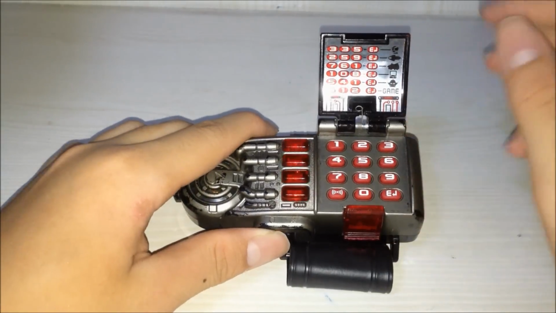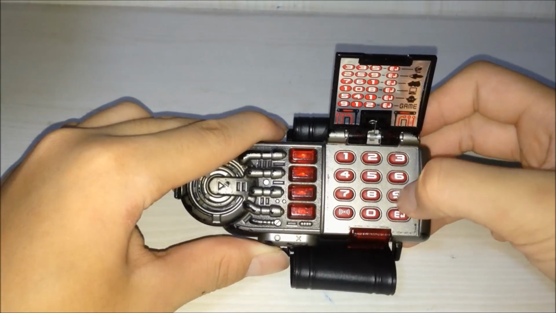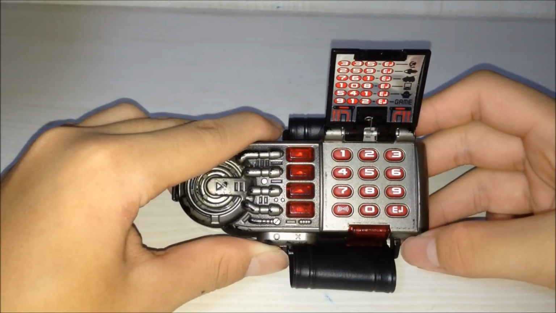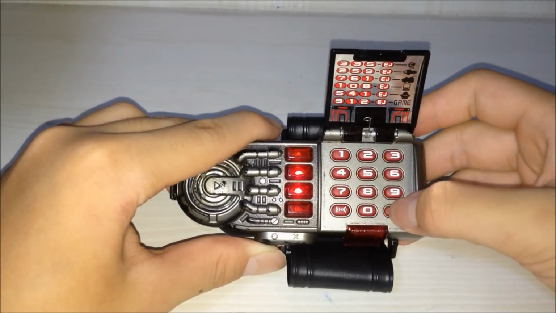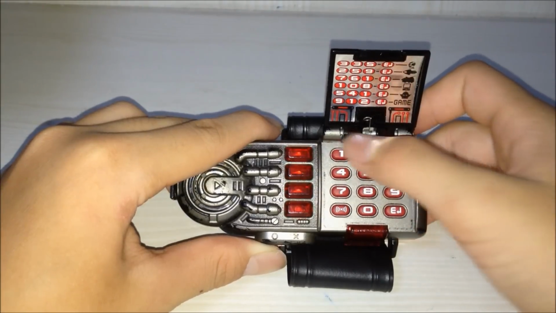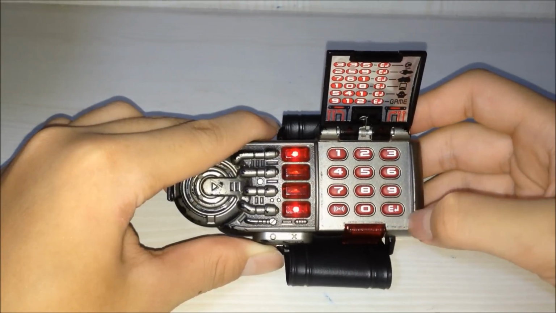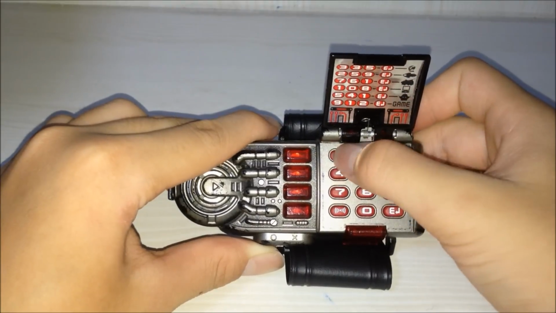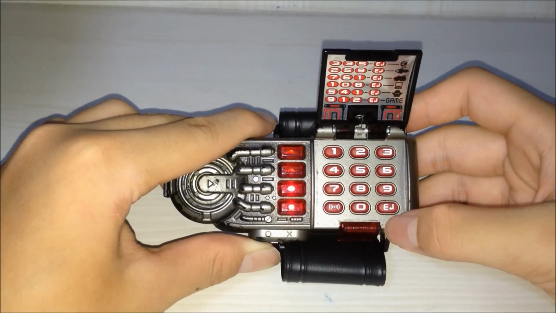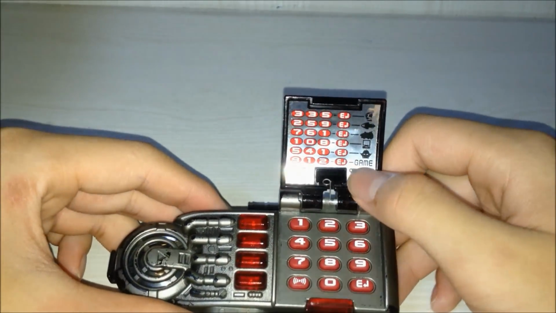So very cool. The next code is 259. 761. 108, 541, and 912 is a game. As you can see here, it says game.